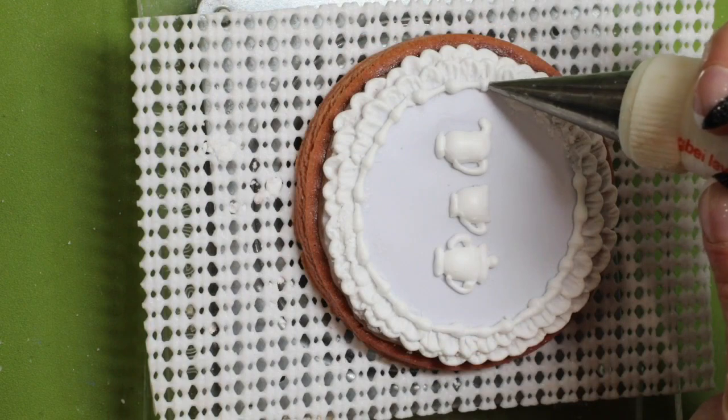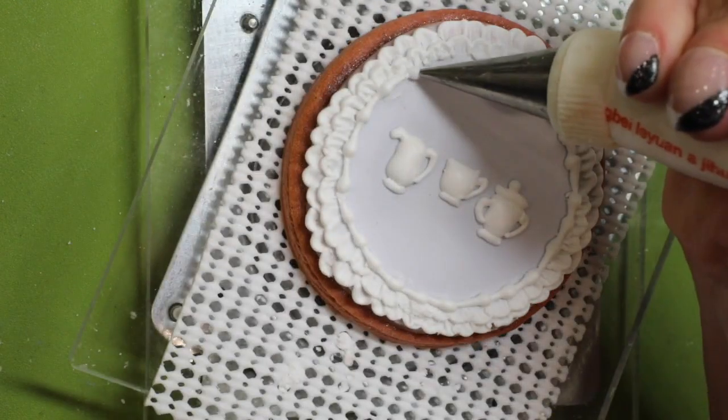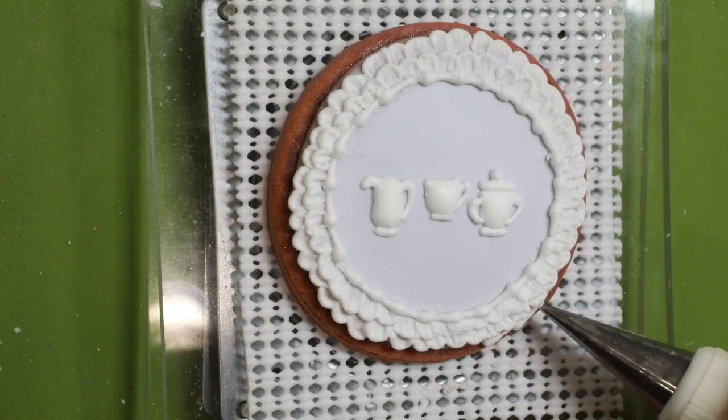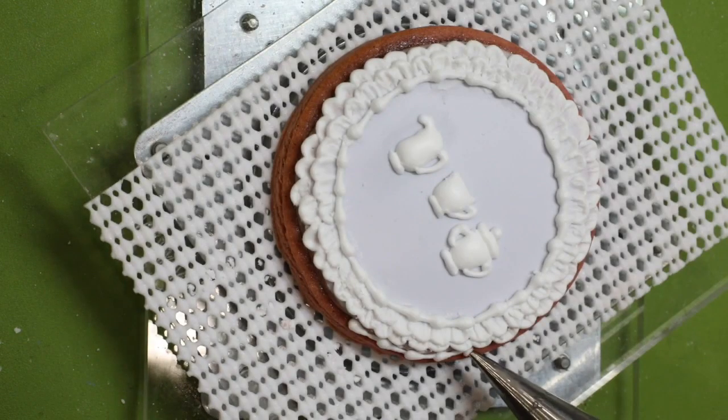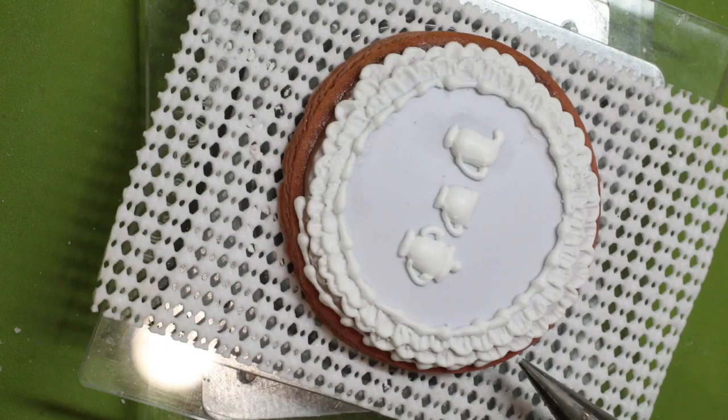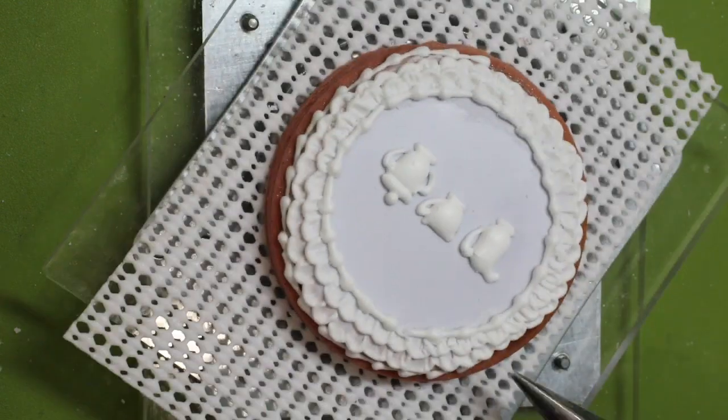And pipe a bead border. Pipe another bead border on the edge of the cookie. And allow the cookie to dry for an additional 4 hours before continuing.